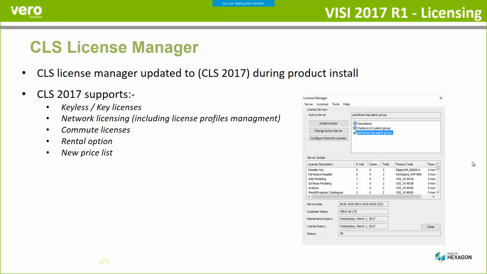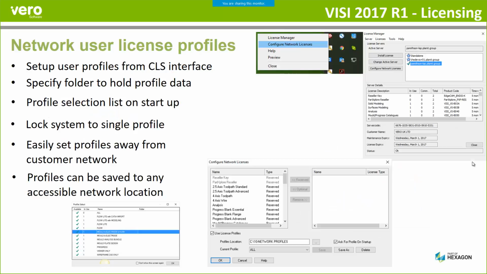So for most people's use, this won't really affect you too much. But anybody who's using a network license, this will affect you, because you can now use the CLS licensing to control and set up your profiles, and you'll see a movie of this in action. It provides a bit more flexibility than it did before.